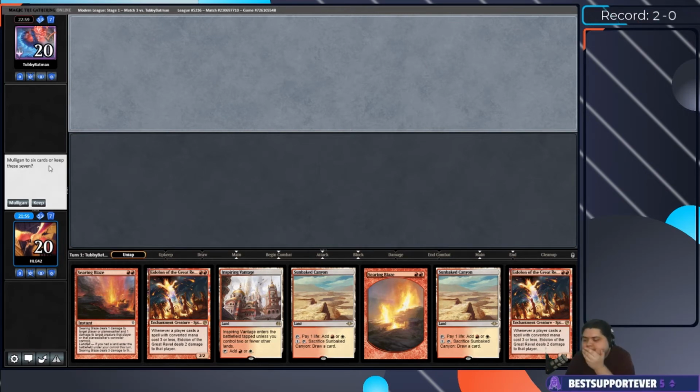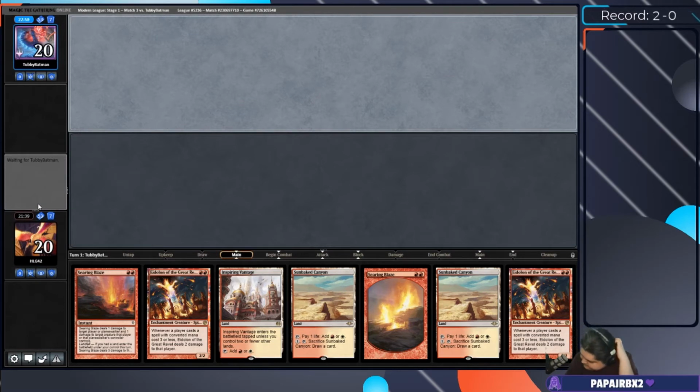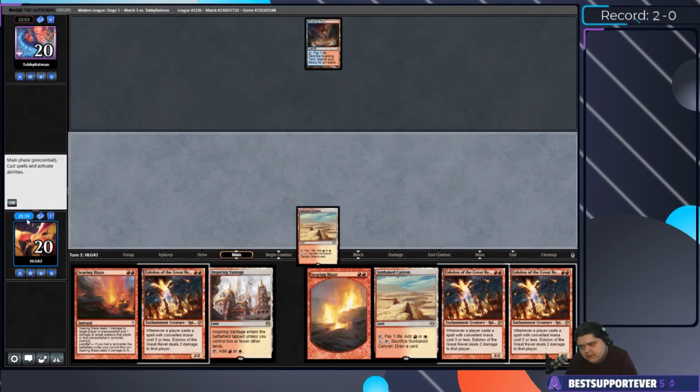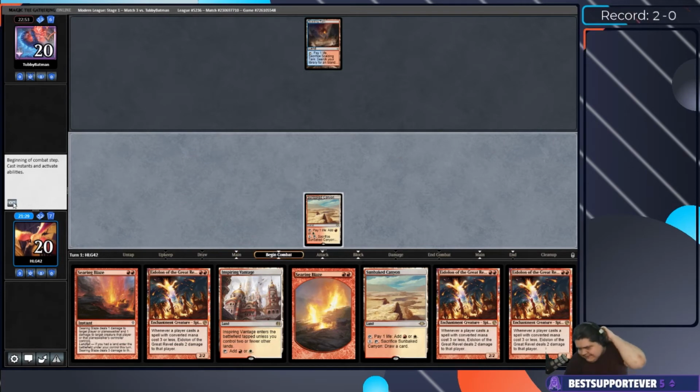So, like... Hand is bonkers if they play creatures. Hand is garbage if they don't. Let's try it. Okay. Eidolon, Eidolon, Eidolon. We're in a very interesting spot.